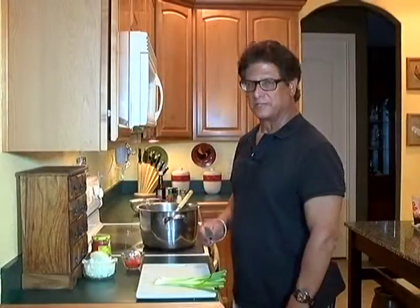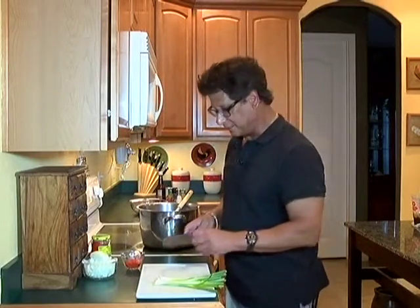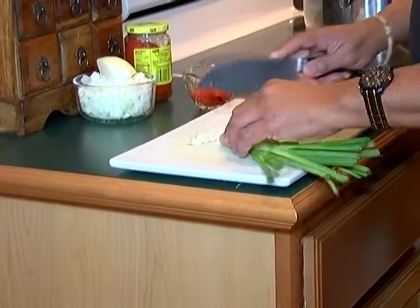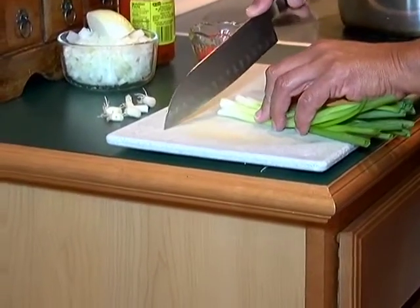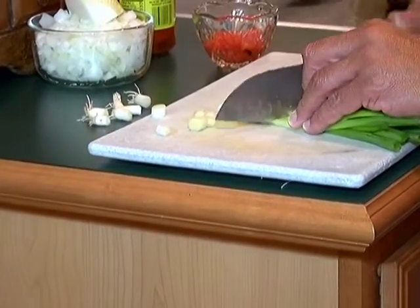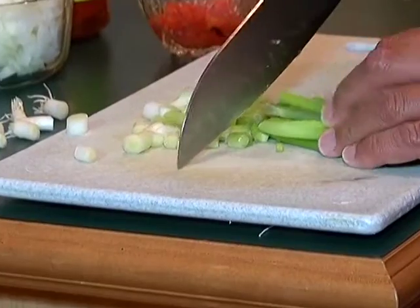So to start with shrimp South Louisiana, there are a couple of things that we still need to chop up. One of them will be the green onions. So let's line the little guys up and behead them, so to speak. We'll just move them off to the side. And we're looking at not a huge dice, but about like so. And we're going to include the white and the green parts.